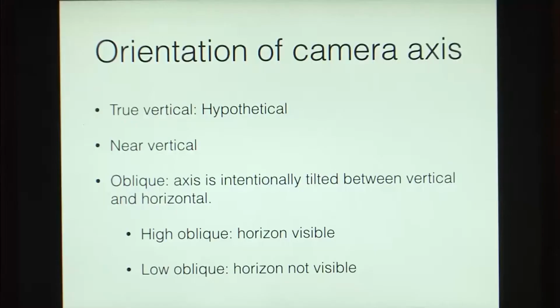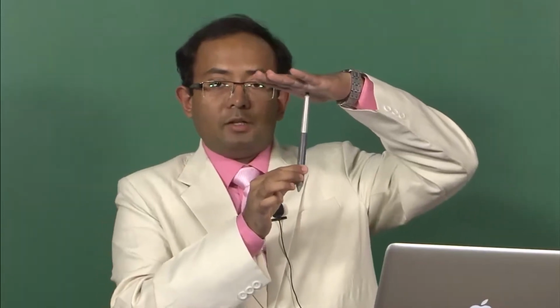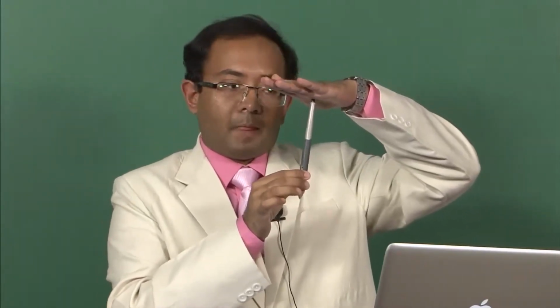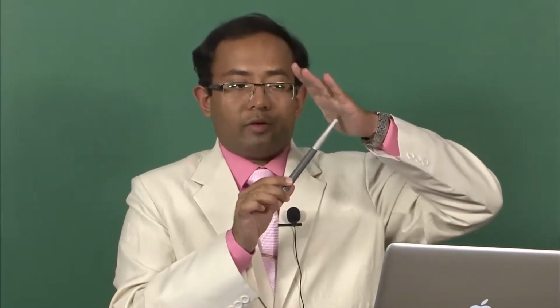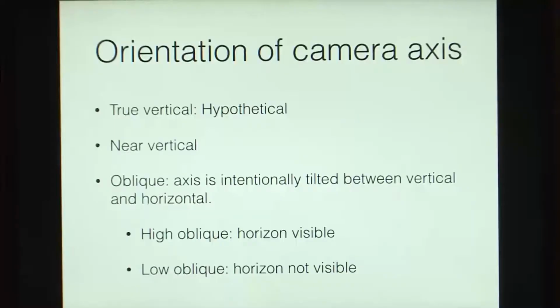You can also have a near vertical photograph. In the case of a near vertical photograph, this angle is close to 90 degrees, but not exactly 90 degrees. You could also have an oblique photograph. In the case of an oblique photograph, your camera is tilted. So, when it is tilted, it takes the view from the top, and this view is not exactly 90 degrees, it is tilted at an angle. This angle might be called a high oblique angle or a low oblique angle. In the case of a low oblique angle, you are not able to see the horizon, but in the case of a high oblique angle, at all times you can see the horizon.